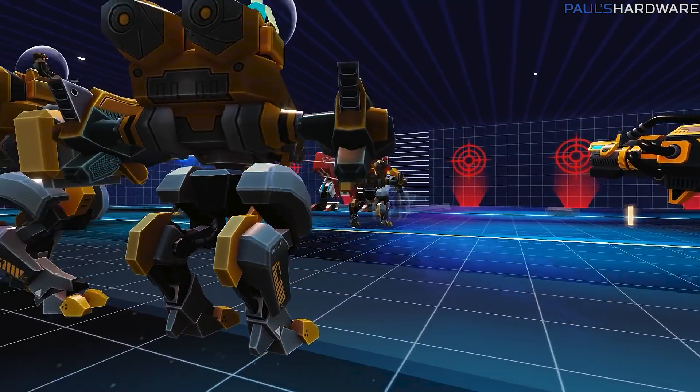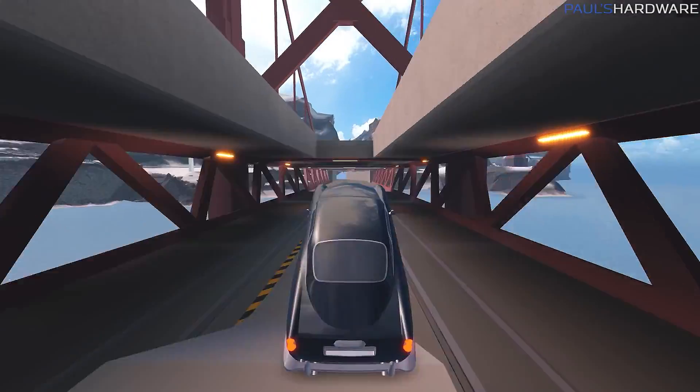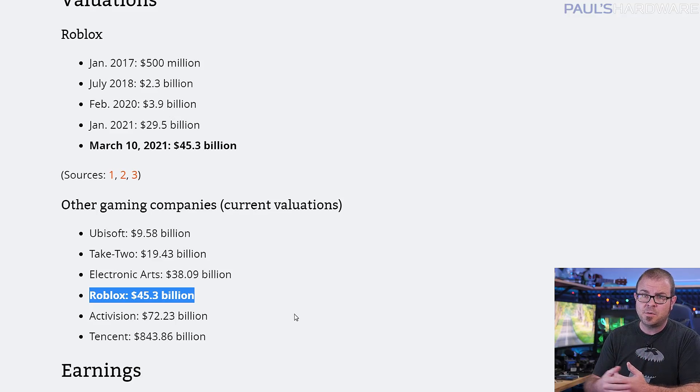Games on Roblox are actually built by their users with a suite of game development tools. So Roblox can get by with about 1,000 employees while their gamers also make the games, and can even monetize those games and make money themselves. Definitely a company to keep an eye on if you're interested in the future of gaming, especially when you consider that their current $45 billion dollar value is more than Electronic Arts at $37.7 billion, Take-Two Interactive at $19.6 billion, Ubisoft at $8.1 billion, and Square Enix at just $6.2 billion.